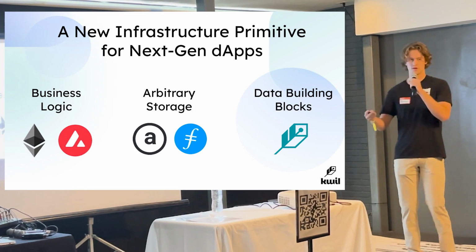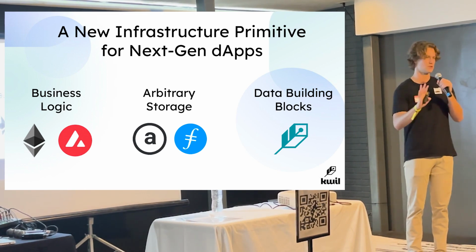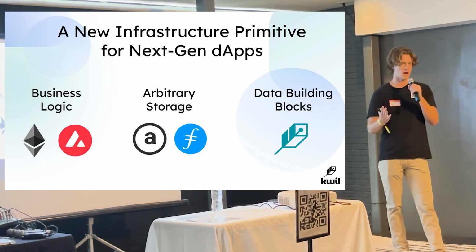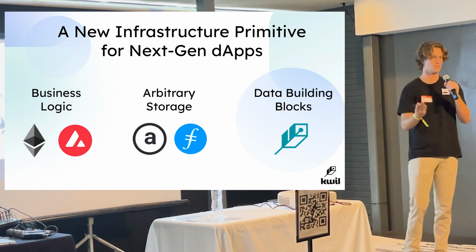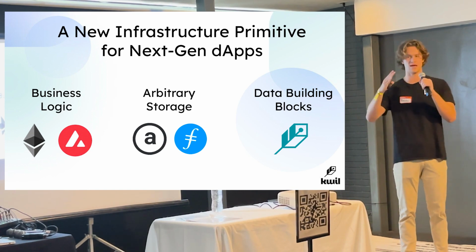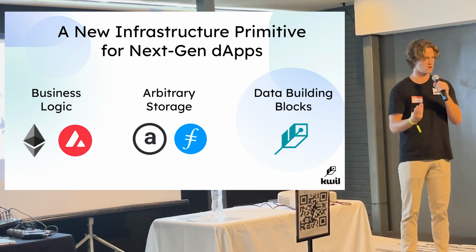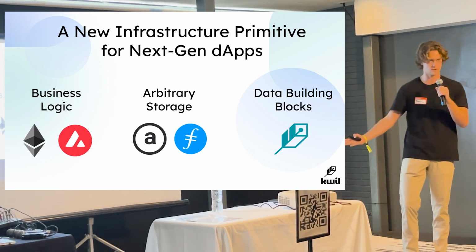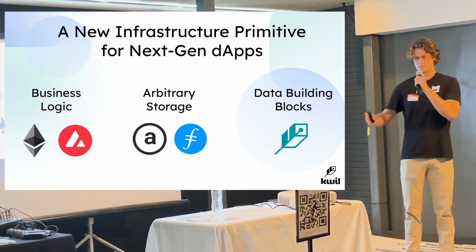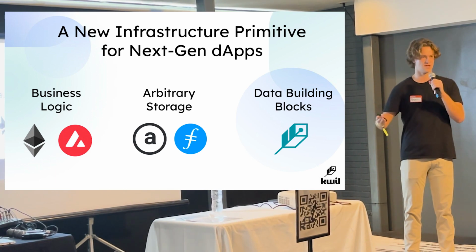But to start with smart contract platforms, these essentially allow you to build arbitrary business logic. You can deploy code, you can interact with it permissionlessly, and it acts as a protocol. And you can build interesting things like tokens and liquidity pools and bonding curves and whatever else you like in that. And that's great. I think you all probably understand that one. And then what you probably also understand is arbitrary storage.